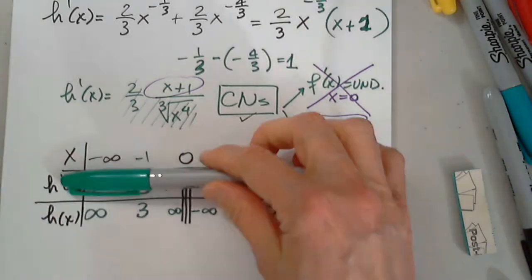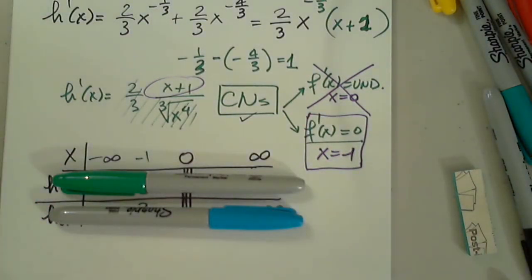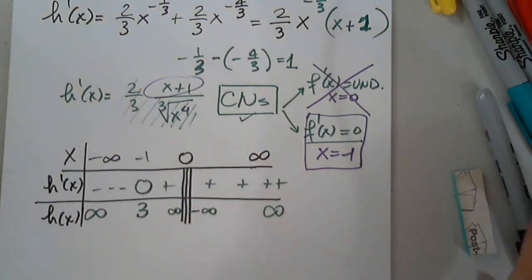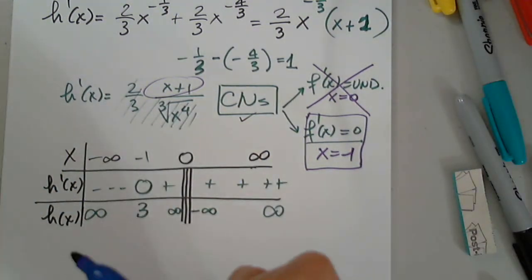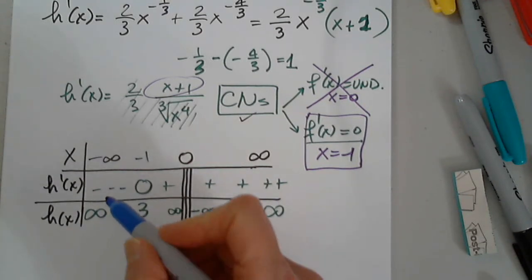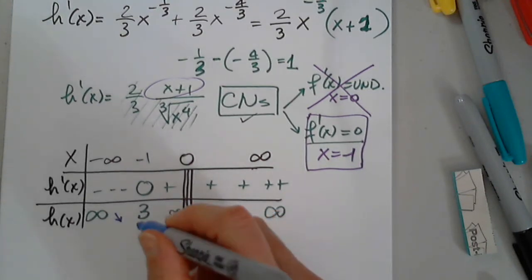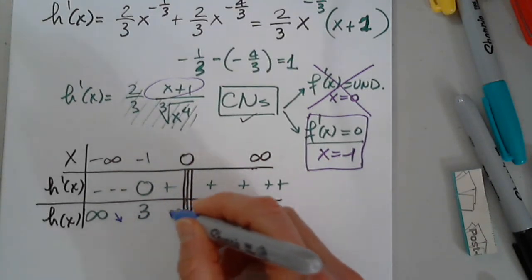Now this is the moment of truth. This is when I check whether all my work so far is okay, free of mistakes. So, from -infinity to 3, the function is decreasing. Is that supported by the first derivative? The answer is yes. From 3 to infinity, obviously the function is increasing.